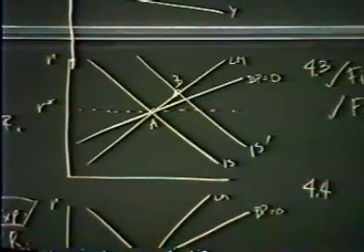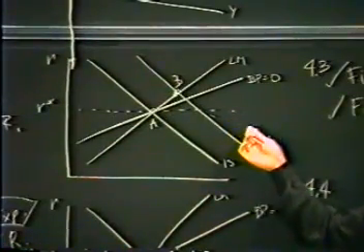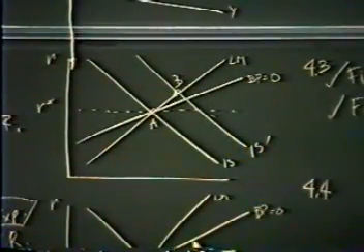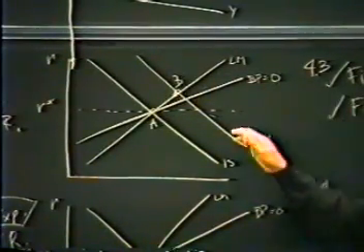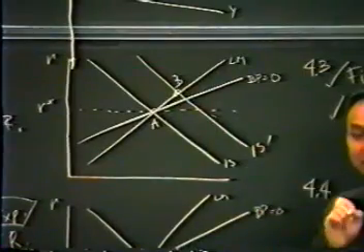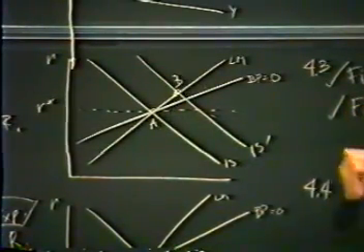There's B, right? If B is there, what's happening to this economy? How is it relative to the world? Exchange rate is higher? Not the exchange rate. Yeah, interest rate. Exactly. Interest rate is high, right? Exchange rate is implicit in this analysis. If you read the book, you will always think exchange rate.